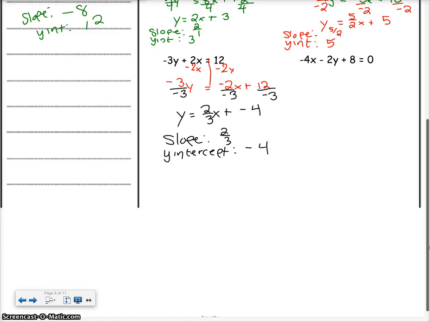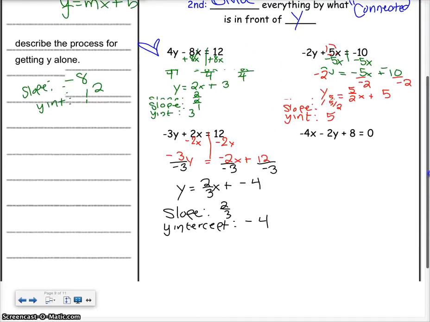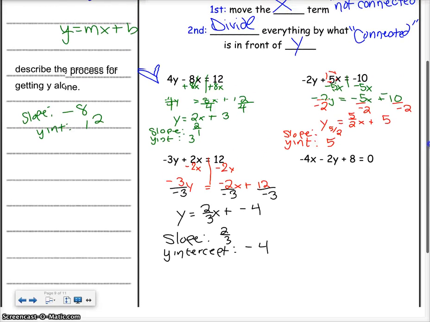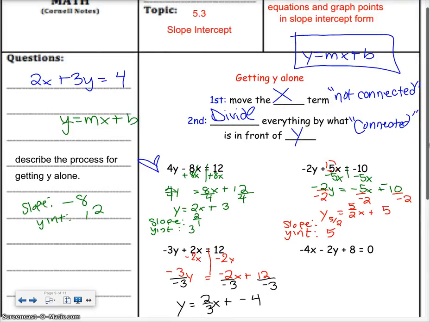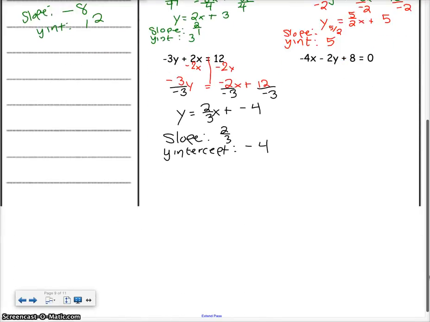And the next one's just bumping up the rigor a little bit because you have 3 things on the same side. What do you think you would do with this one? Minus 8. I would too. I would minus 8. I would say, well, it says here that I'm supposed to move the x term first, according to my notes that I just can't find. Okay, move the x term first. But look, I have something else next to it. I have this 8 next to it. So I would just go ahead and move that 8 over.